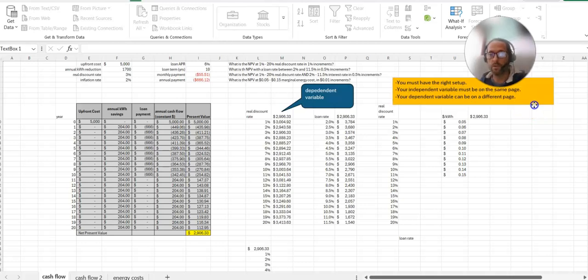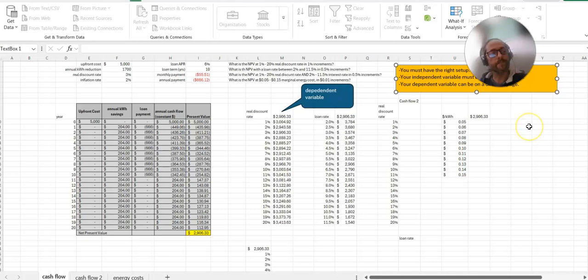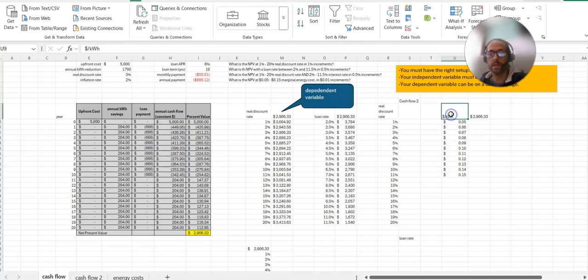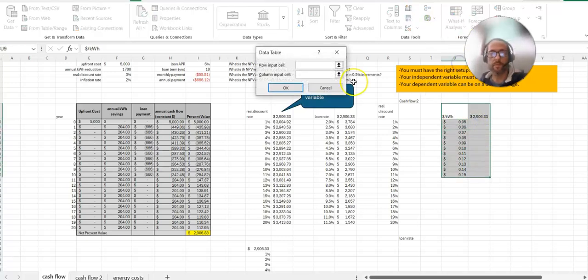Okay. So there are some workarounds, and I'm going to let you think through that one because that's a really good problem to solve if you feel like it. But there's a way. Remember, all you need to do is make sure that when you do the data table, the independent variable is on this page. So it's a pretty easy fix, but I'm going to let you think about that. But that's just an FYI.